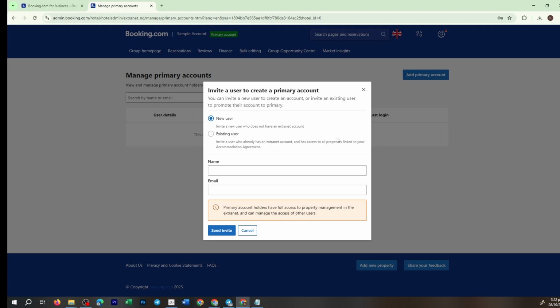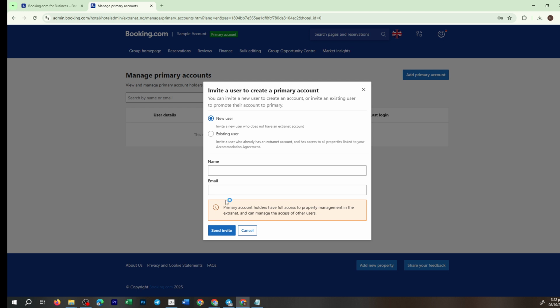Double check to ensure all details are accurate because this individual will have significant access, including the ability to update property information and availability. Once you've carefully entered their details, it's time to assign their role and permissions. This is a crucial step as it determines what actions they can perform within the system. Therefore, take a moment to match the access level with their responsibilities adequately.